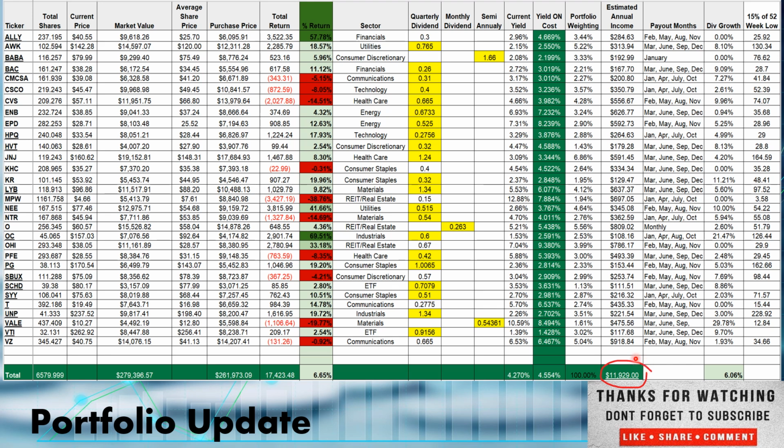And this, the reason it is circled in red, this is what I focus on. The annual income paid out from the dividends of all the companies in the portfolio goes up, continues to grow as I add new capital, as the positions in the portfolio pay out dividends, as they raise their dividends. It continues to grow week over week, month over month, quarter over quarter. Currently sits at $11,929, no pennies. Very, very close to $12,000 or $1,000 a month here.